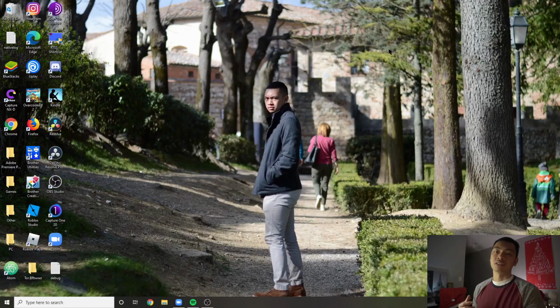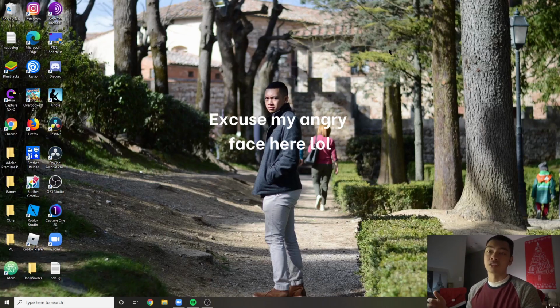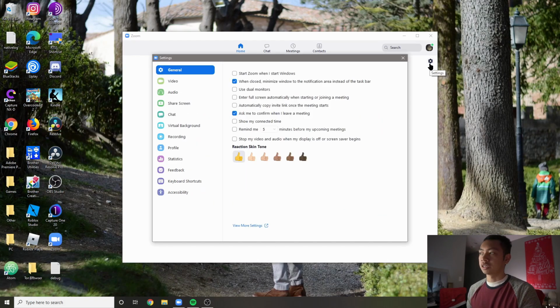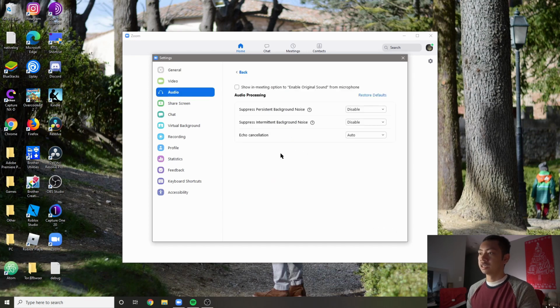Alright, the last thing I'm going to talk about in terms of basics is the audio settings. We'll go over to Zoom and click on this little gear icon for the settings. Click on audio, click on advanced, and then I thought this was pretty obvious, but I should just restate it: if you're in a Zoom call, try to be in a quiet room. Given that we're in a quiet room, you don't really need noise reduction because there's no noise in the background anyways.